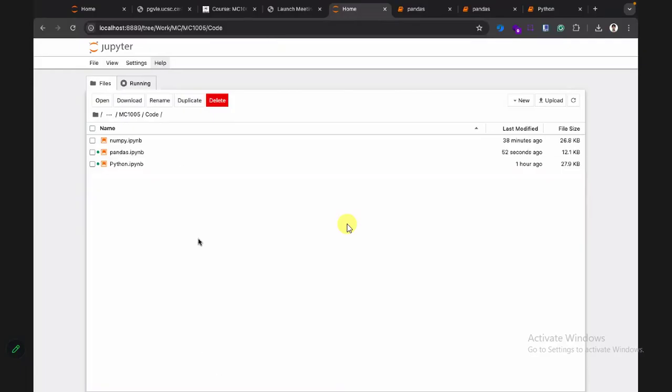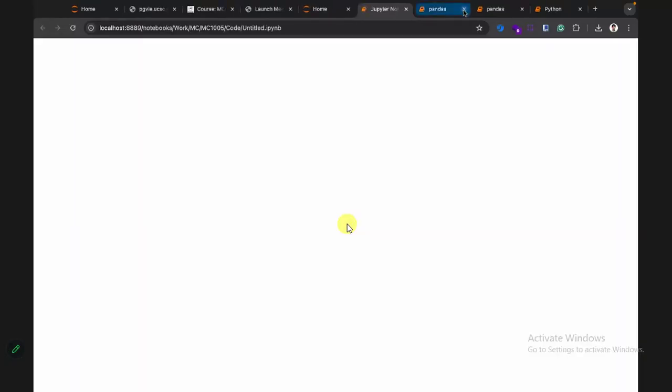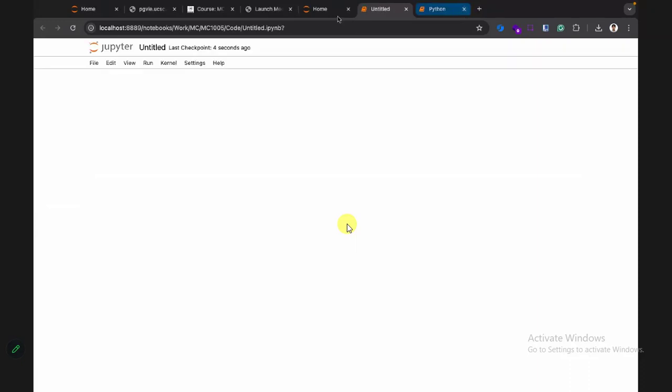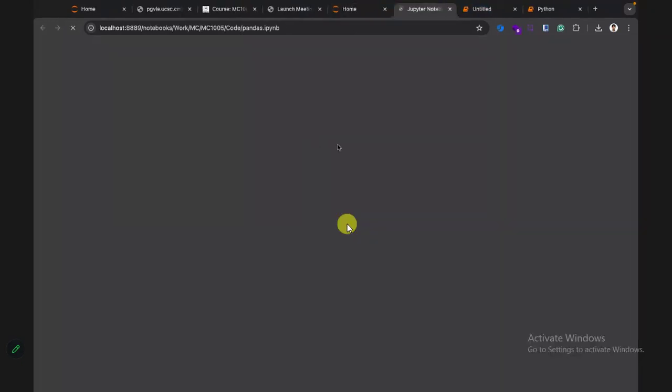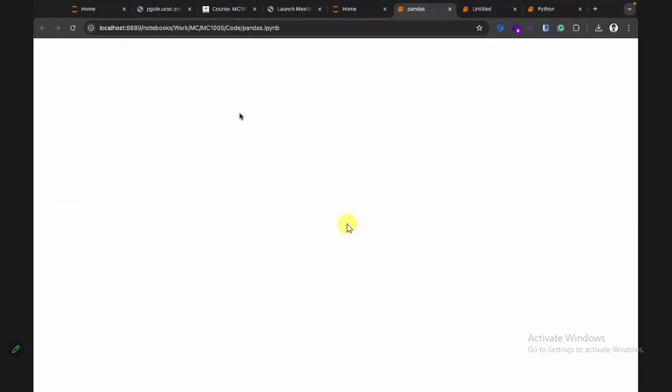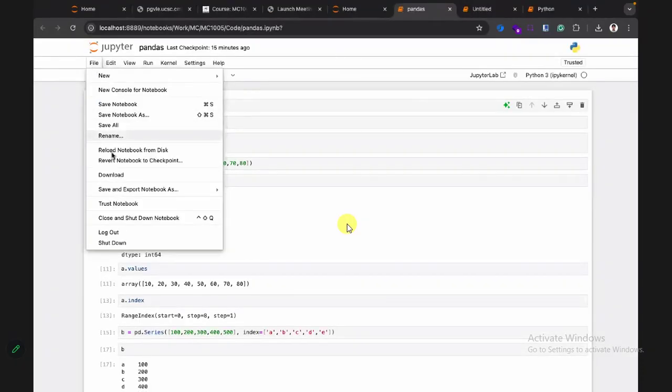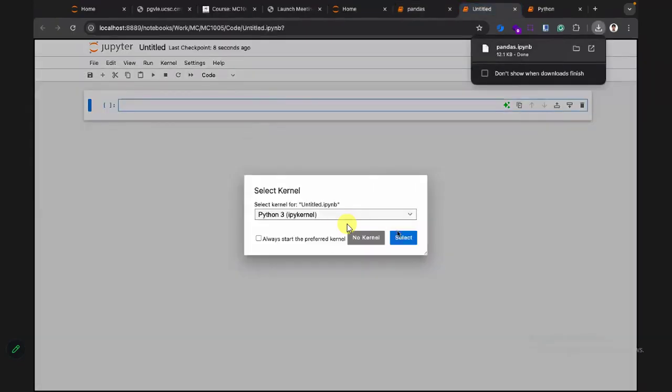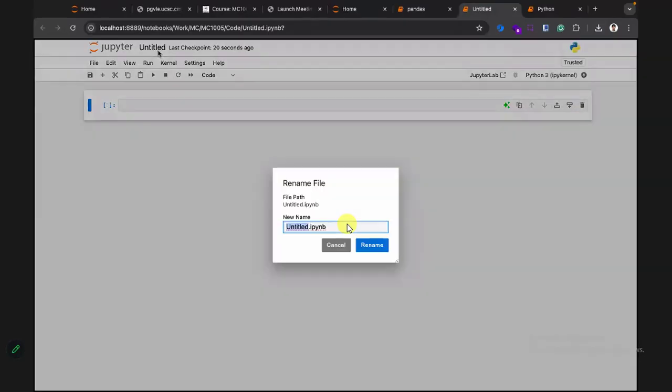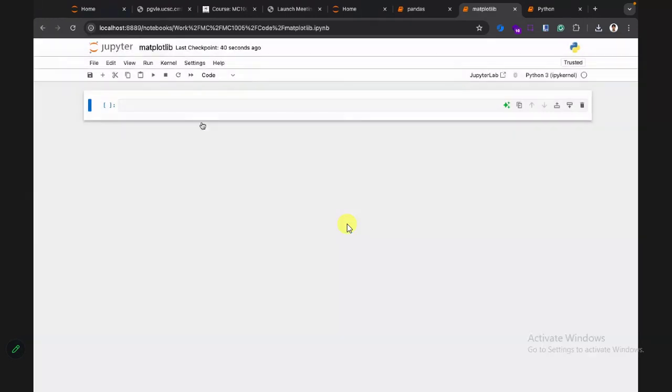And the final package that I am planning to discuss is matplotlib. So let's take another notebook.